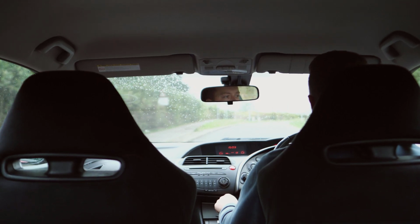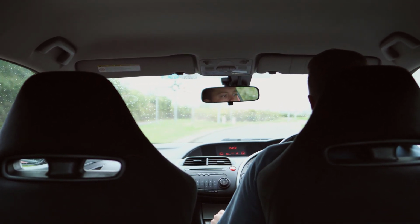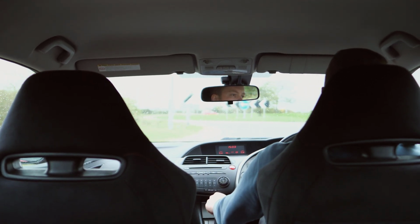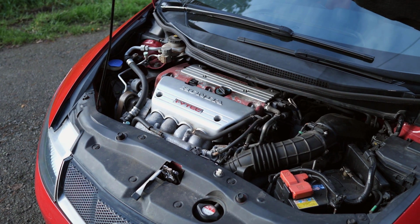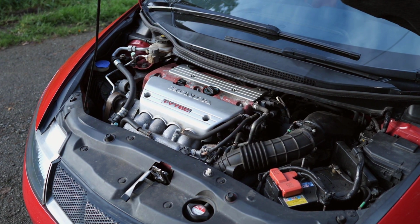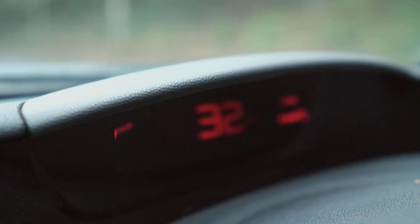Fun. There's your one-word answer. Now here's the thing that keeps coming back to me. All the aspects that left this engine open to criticism when these cars were new, the need to rev it out, the lack of low-down torque, all these criticism points are what have given the Type R its unique desirability today. There's just something so rewarding about keeping it in the power band. And yeah, it's an experience that we just don't have nowadays. I'm going to say it again, it's a bit of a shame.